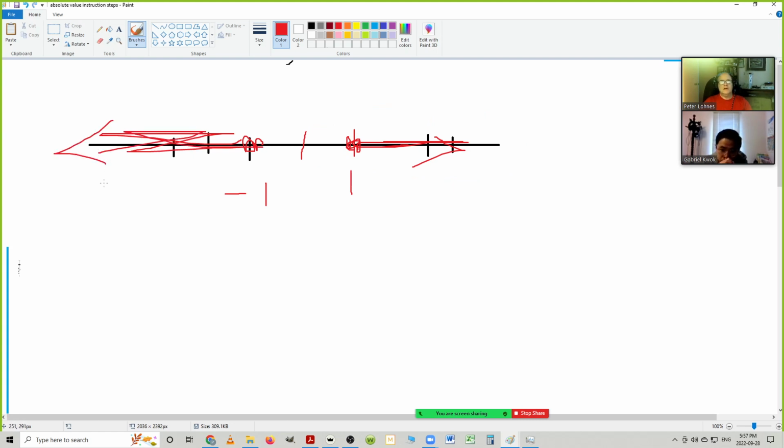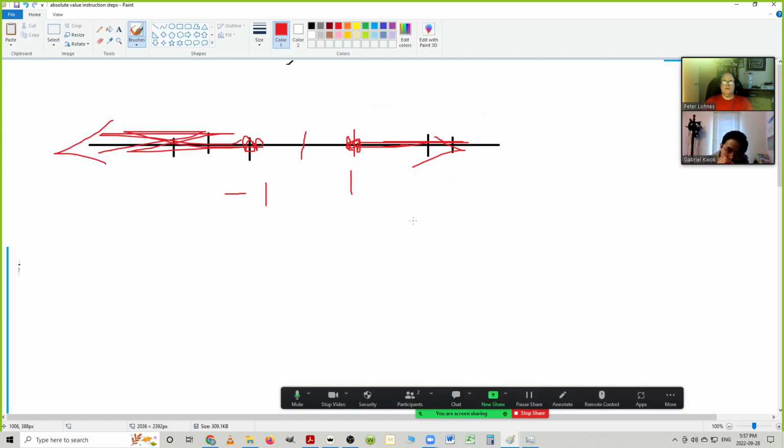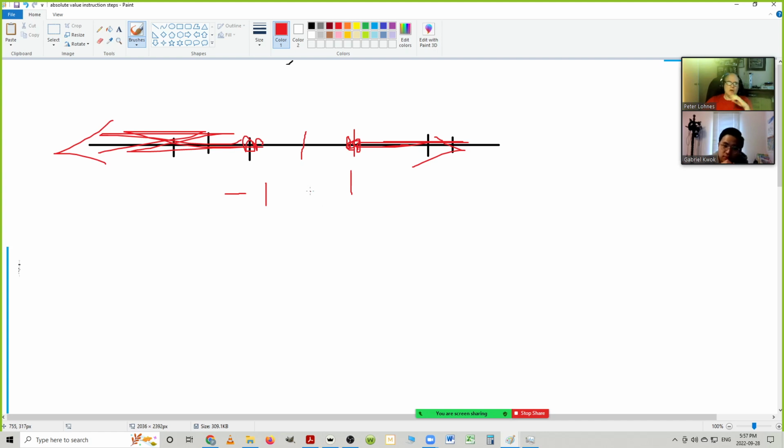Okay, how do I make the formula? First step, you have to make sure that zero is in the middle of both of them. Is it? Yes, it is. If you're not sure, you can add them together and divide by 2, the midpoint theorem, and you get 0. Good. That's the first one.